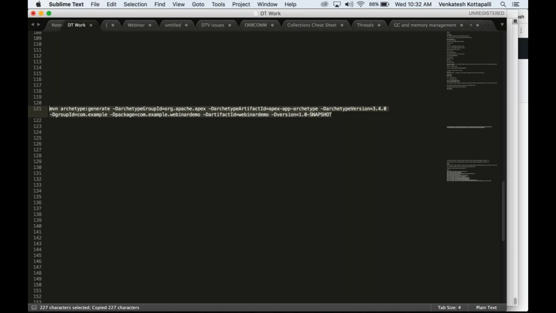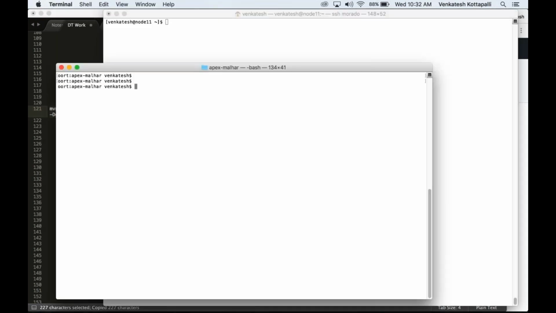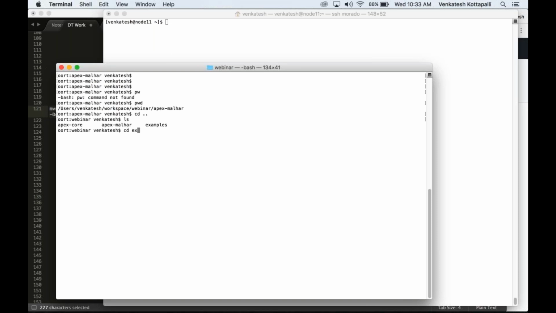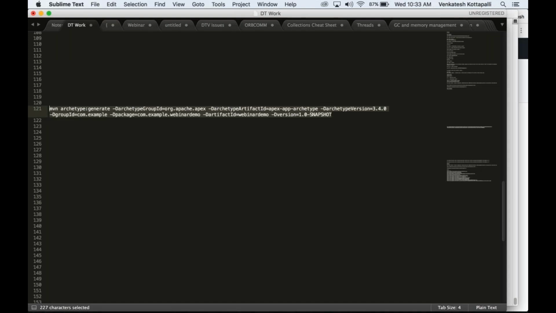So I'll pick this command and I'll run it in these examples.